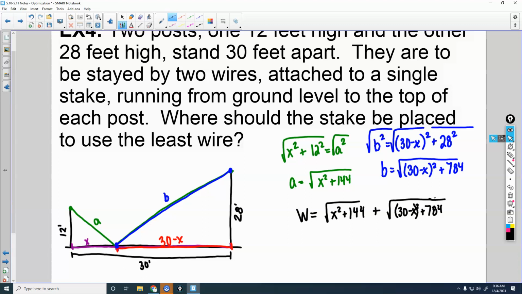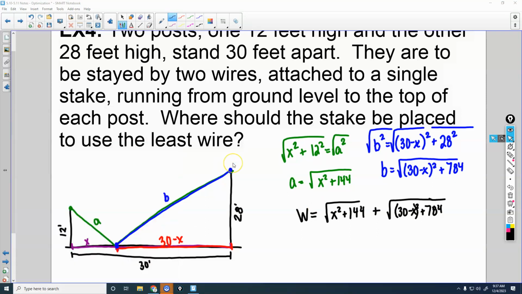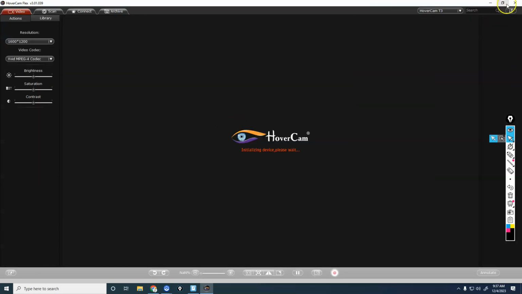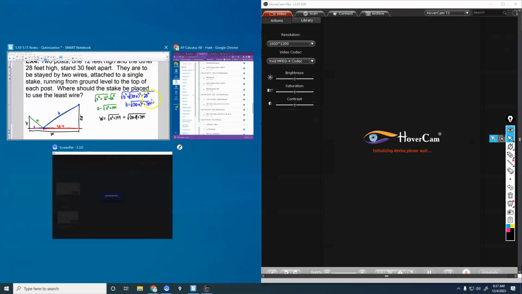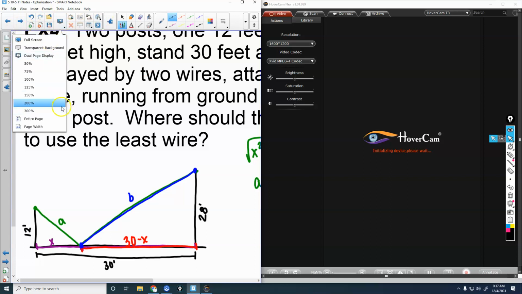Now, let me think of what I want us to do here. How much am I going to do with the calculator is the question. We're just going to do the whole thing on the calculator. I do want us to do this the calculus way. We could graph that and find this. Grab your calculator.